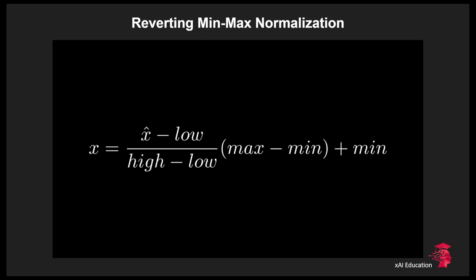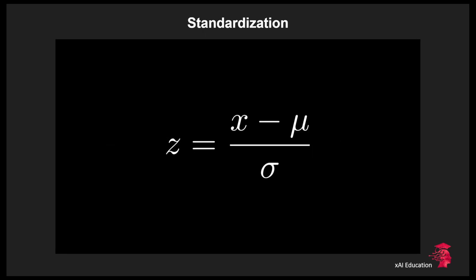Another feature scaling technique is the standardization. That is we compute the z-score for our feature values. Standardization is pretty popular since it makes it possible to compare different random variables with each other. The computation is also not too hard. We just have to determine the mean and the sample standard deviation.